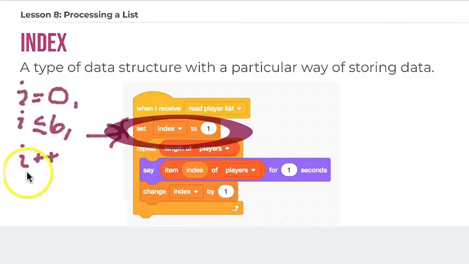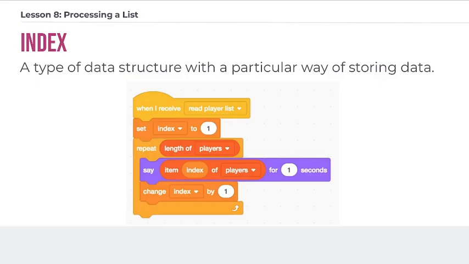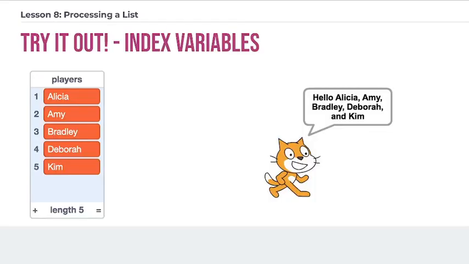And then this says that we increment the variable, okay, that i is going to be incremented. Well, here you go. Right here, change index by 1, okay, by a positive 1. So this is like a traditional for loop. It's just that Scratch doesn't set it up as such. And remember that on the APCSP exam, you will see for loops used in lists. It won't have these 3 things over here, so you can just forget all about that for the APCSP exam anyways. Now when you get into text-based coding, you'll need to remember it again. But this is how we're going to look at it in Scratch. Now you get a chance to try this out on your own.